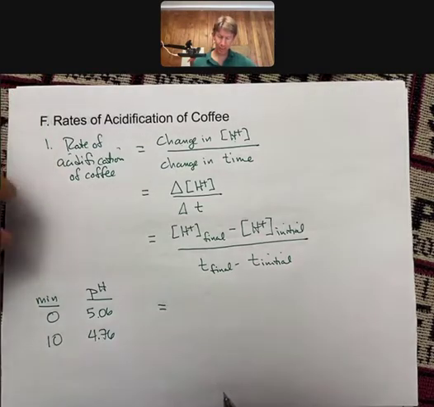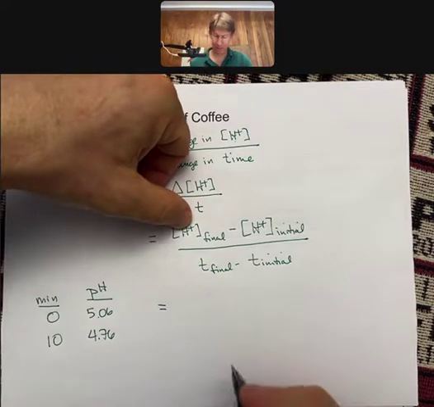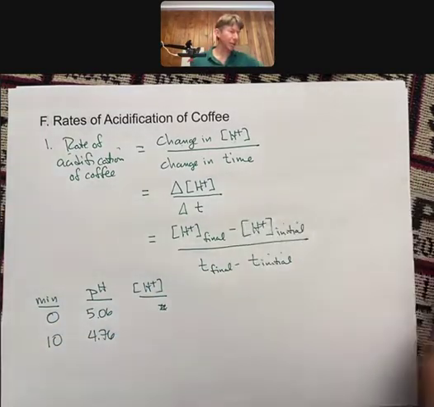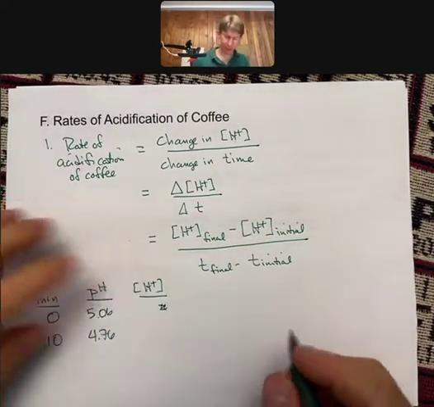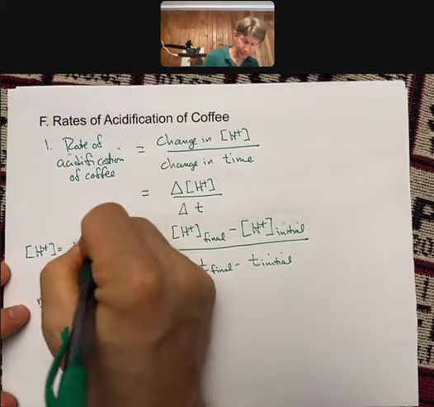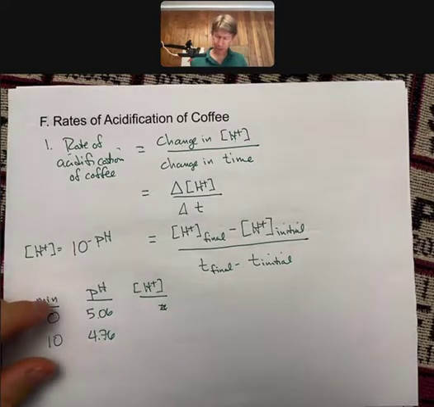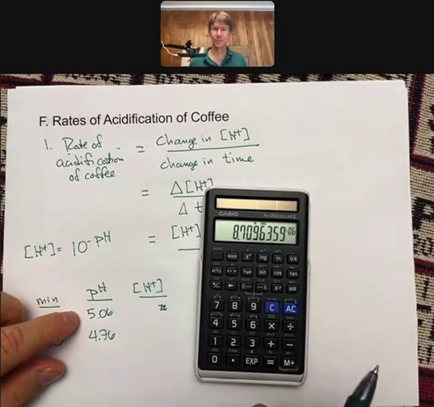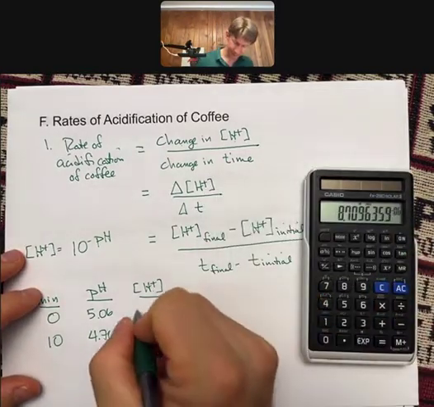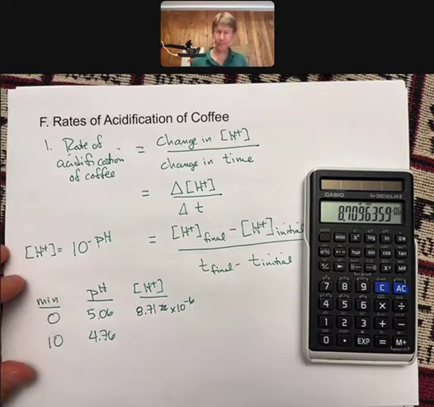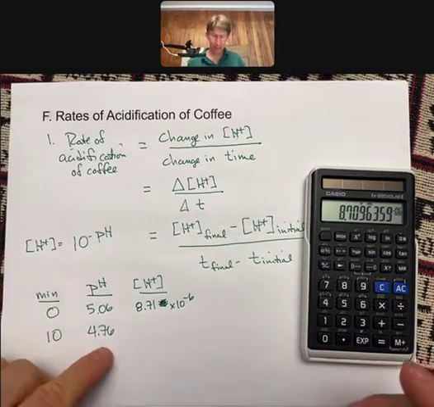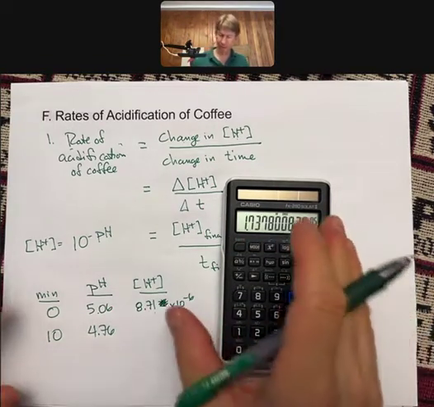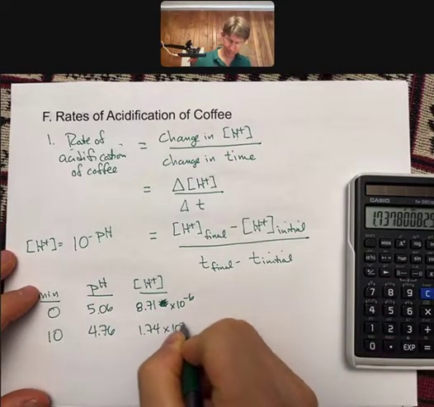Now let's plug these numbers in. We have pH but we don't have concentration of H plus. Our equation is that concentration of H plus equals 10 to the minus pH. If I put in 5.06 minus and then hit my 10 to the X button, I get 8.71 times 10 to the minus 6. For 4.76 shift 10 to the, I get 1.74 times 10 to the minus 5, and these are molarities.